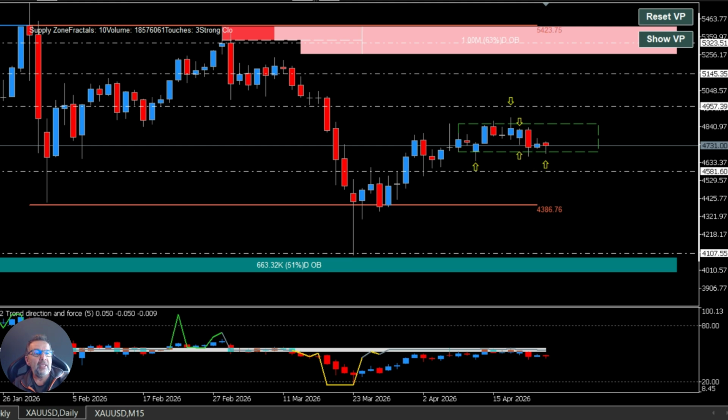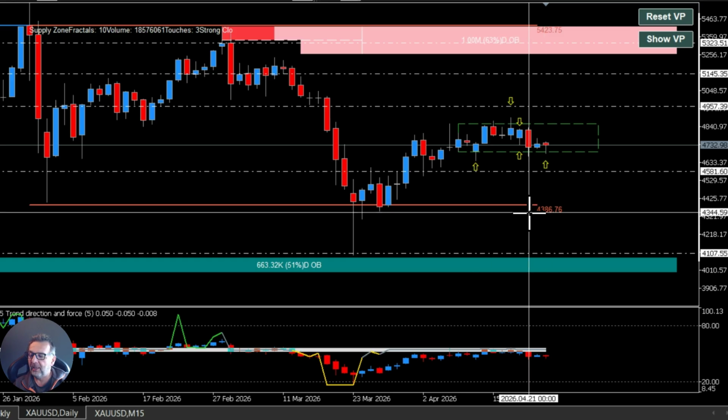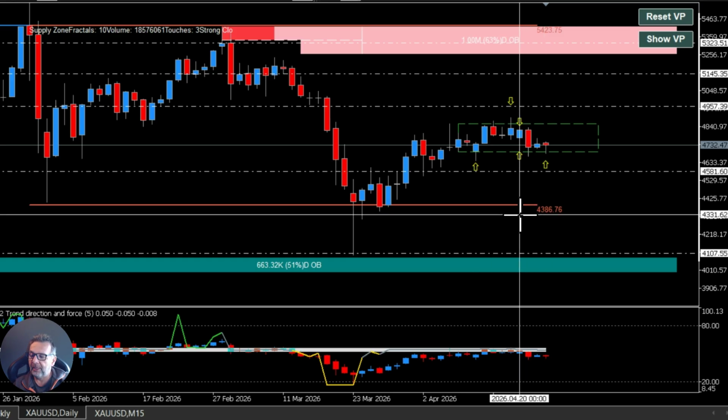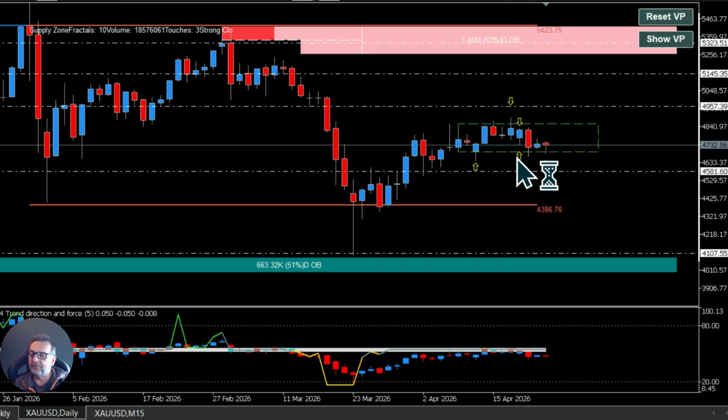Now, in the members area as well, if you are a quarterly or annual member, you'll see in the members area there's a place called swing day periods. And on there, you'll see for this week, I had the 20th of April as a start and a peak day. And this is your 20th of April there. It's in the middle of nowhere. So this is why I said this could go up or down. I'm not sure what to do with this.